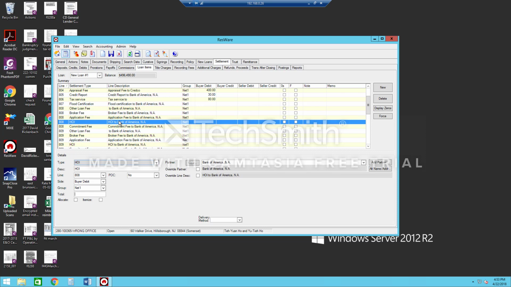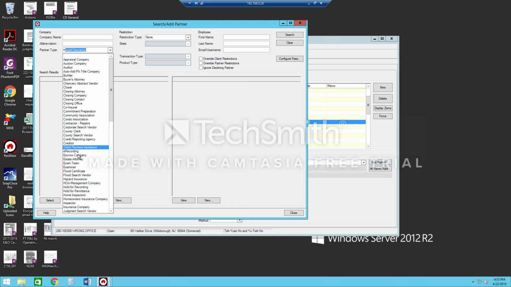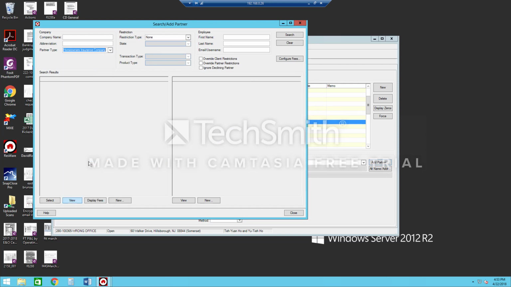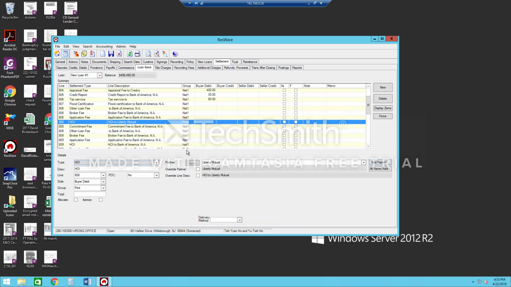The HOI. This is a good example of something. You look at defaults to group netting. You probably want to change this to print because we're usually changing the... We're doing it. How much we're paying somebody like Geico or whoever. So we're going to change a partner to homeowners. Let's see what we have in here so far. So we only have a few of these in, but as you guys add them, we'll have more and more to choose from. And whatever, 1,200.